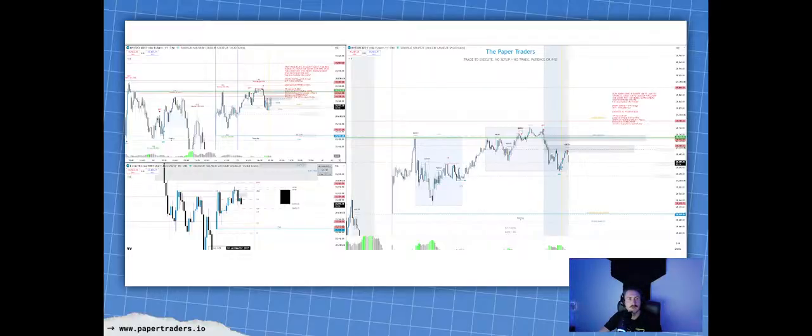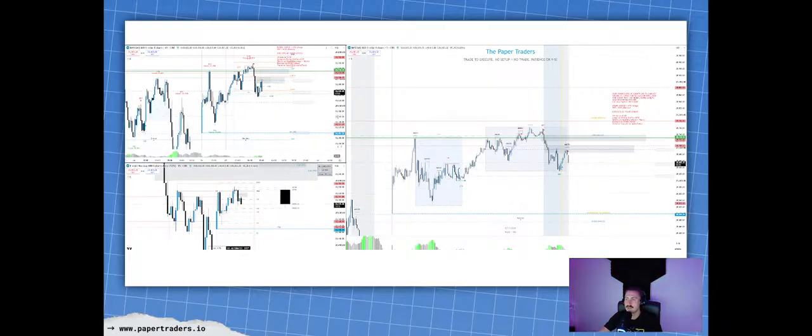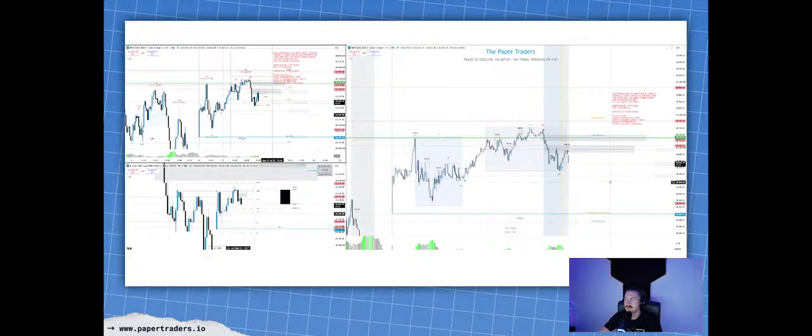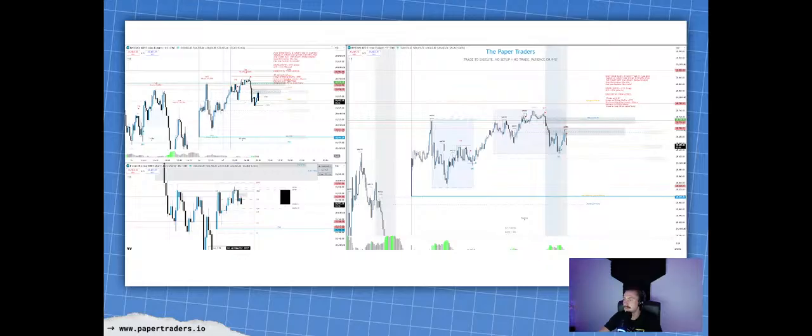So far, we are getting that play like we discussed, with price sweeping the previous hourly high, tapping into this fair value gap, and continuing into this previous hourly low. So that is likely a good case right now of what price wants to do. Just continue to the downside, targeting that London session low, weekly open, or Asia session low, my apologies, right here. All right, so if price continues that way, that's the way that it's going to go.